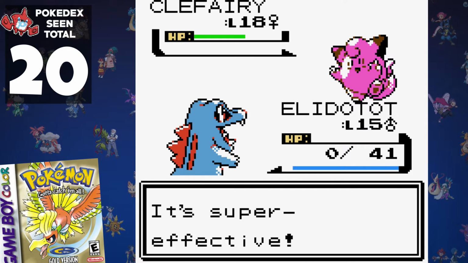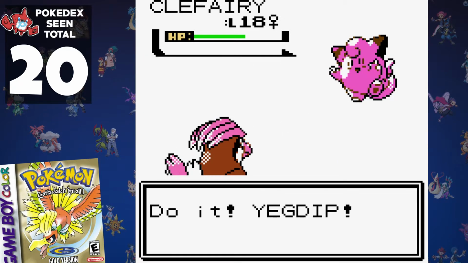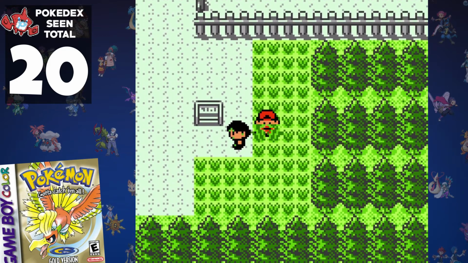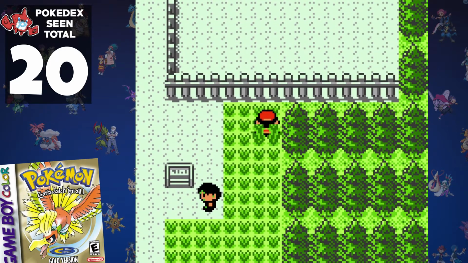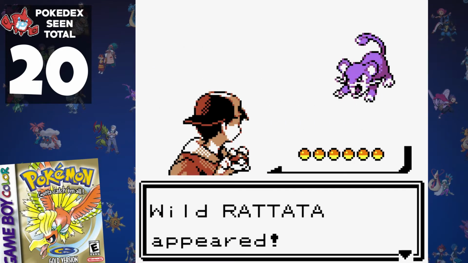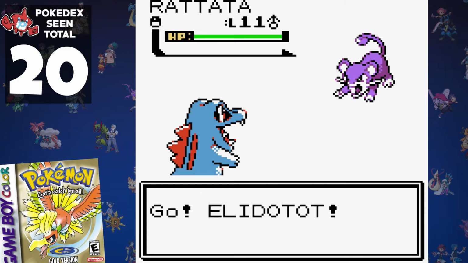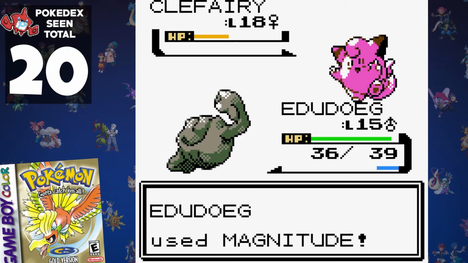Our team, if you can call it that, is so underleveled that we need to grind. On the previous route there are wild Rattata, Drowzee, Abra and Ditto, but we've only seen Rattata so far, and I'm not sure we'll even encounter the others during this challenge. So grinding is a slow process as we only have a 35% chance of the wild Pokemon being a Rattata. I could have grinded more, but my hands were cramping from having to constantly hit Control and R to reset the emulator whenever we encounter the Pokemon we've not already seen.